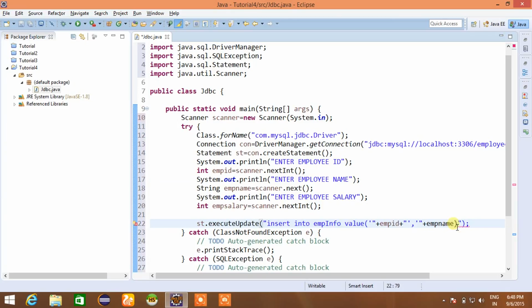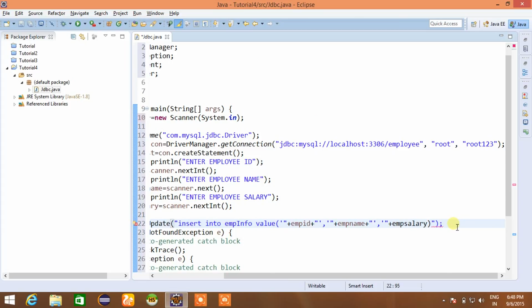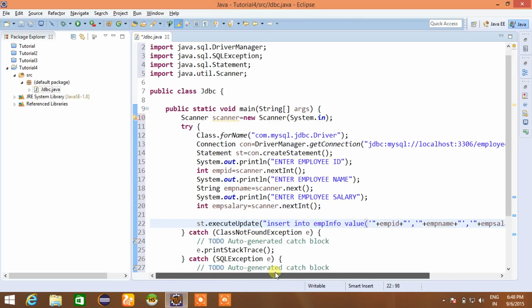Again close it, plus sign, double quotes, and single quotes, comma, and for the third parameter single quote, double quotes, plus sign, the third one is empsalary, then plus sign, double quotes, and single quotes. This is our SQL query.